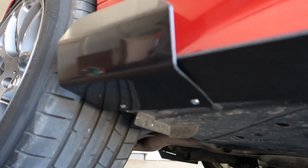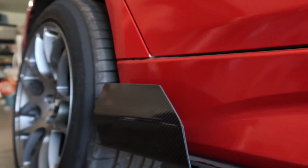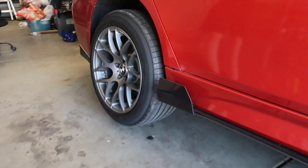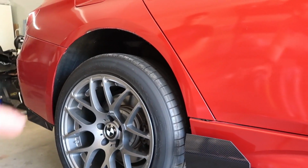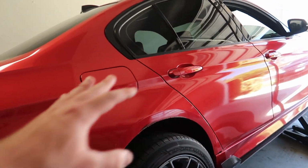Alrighty guys, so we pretty much just screwed it on down here, as you guys can see. It looks pretty good, it's pretty sturdy on there. What do you think? Does that look good? It looks like an extra piece of the car, right? Yeah, it looks pretty good, I like it. Right now it's pretty dirty over here, it has a lot of water spots, so we might have to clean that up. It's definitely a nice little addition. We'll see how it is for the long term. Once the car is on the ground, it should look a little bit better too. Pretty happy with that, so let's go ahead, start on the other side real quick.